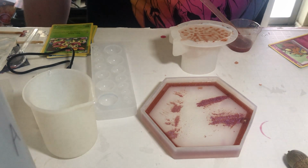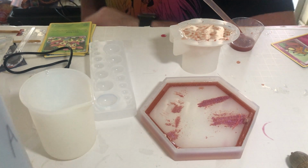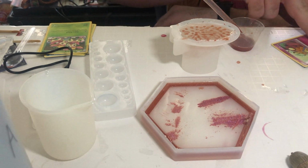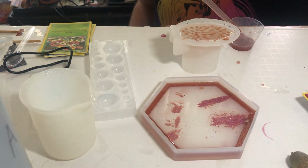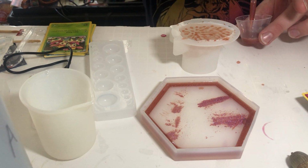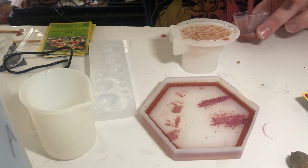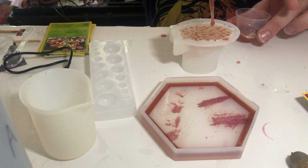So I'm just gonna keep going with this and see what happens. How it results in the end will be different. So I can just sit down here on my knees. So I'm gonna set this over here so it's out of the way and not gonna get too much stuff on it. Probably should have done another 10 or so mils of the clear, but it's fine. Again, this is all about experimentation anyway.